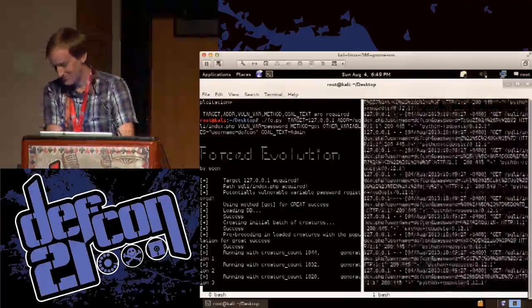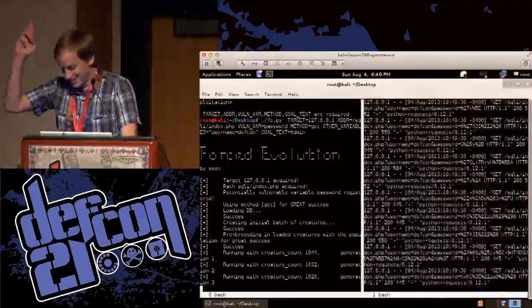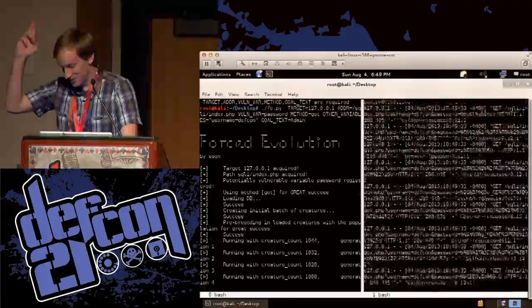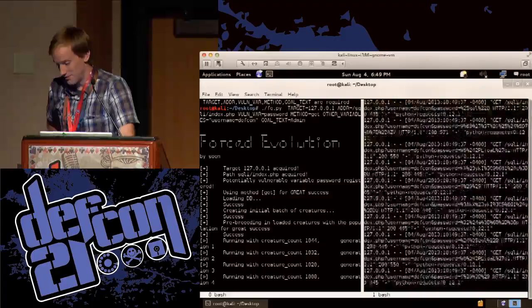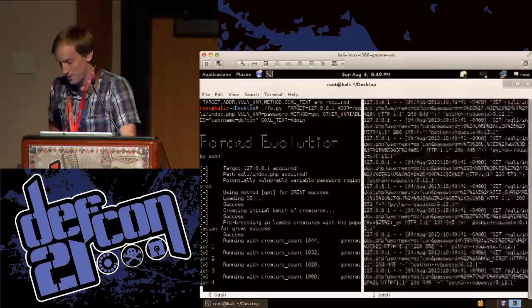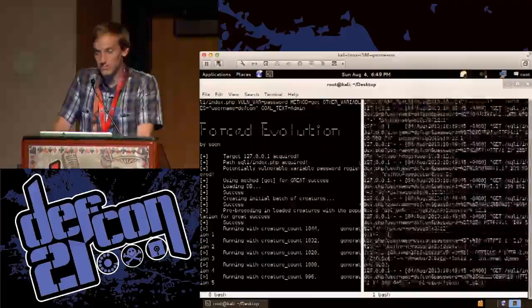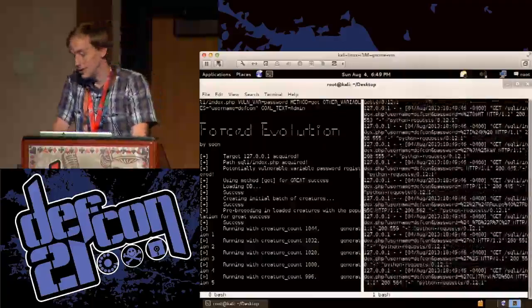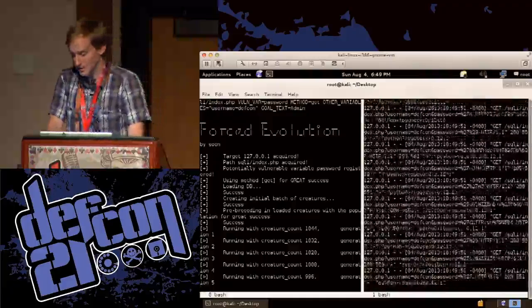Three. Nothing crashed? Okay. 5. And because this is based upon random strings, sometimes the solution is found extremely quickly, and sometimes it takes a while.